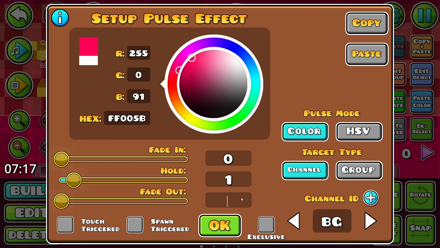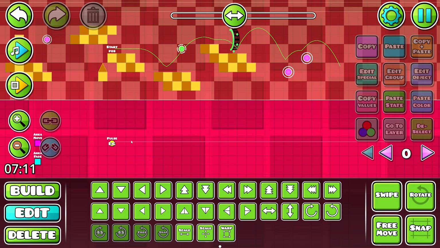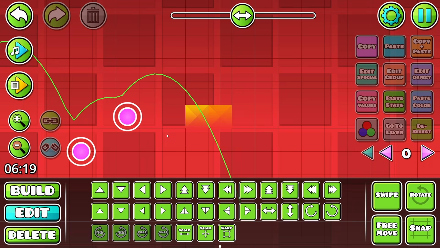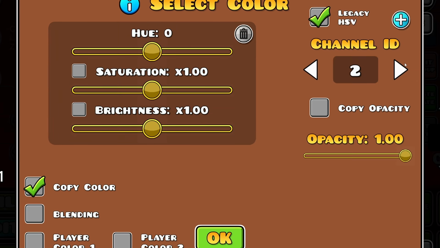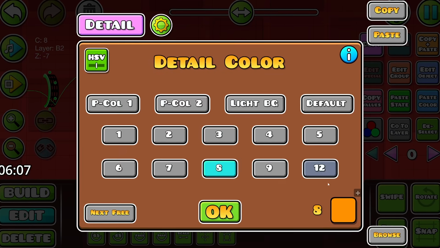If we just have a hold and then fade it out, we should be able to have this be pink and then kind of fade into a color or something. I'm gonna try and do some kind of two-tone design now. Looks a little bit odd. Let's just do copies of 8 and 9, but with blending, because I just love using blending. I'm a little blending merchant, to be honest.